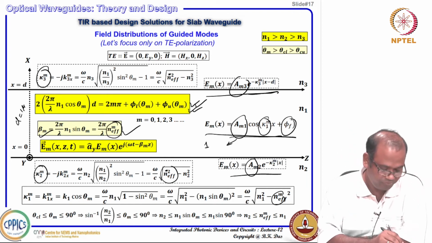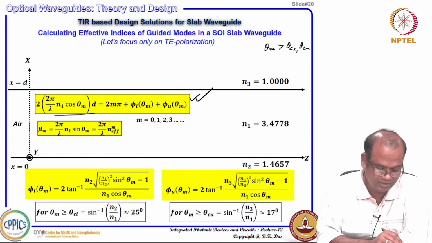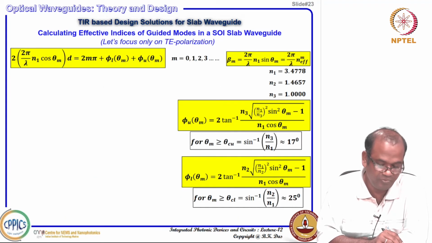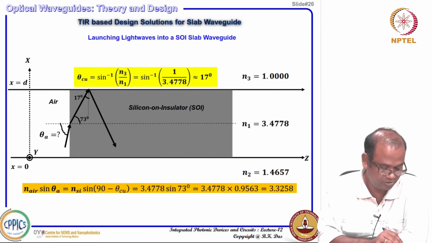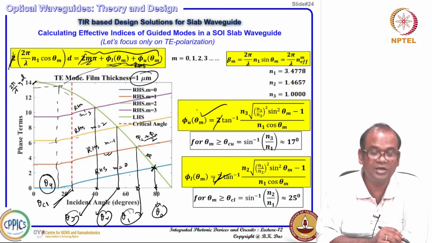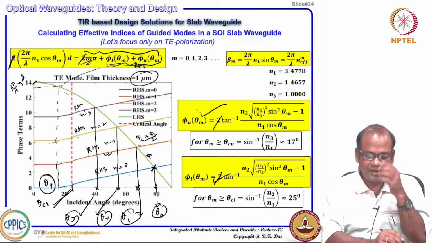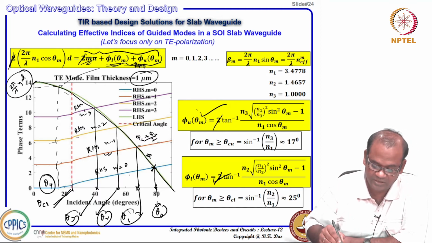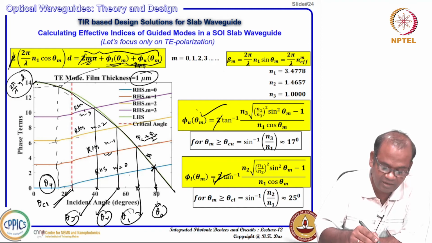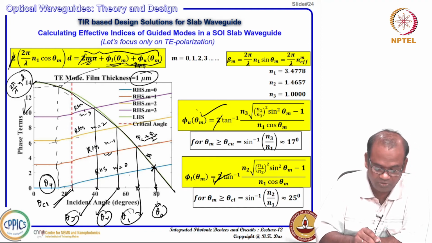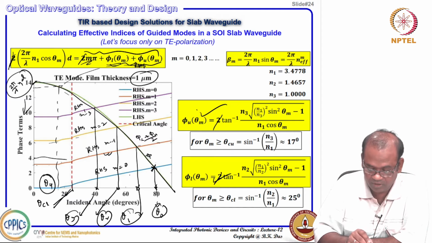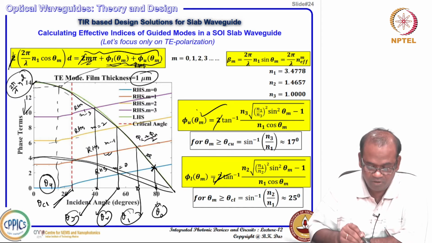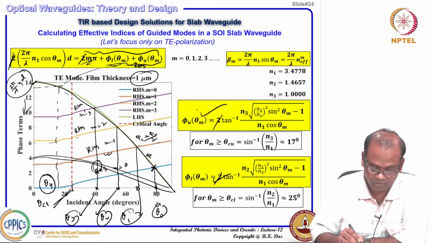But normally, these are the general discussion, but most of the time you would be interested to have, you need to have a single mode guide. So, in that case what to do? What you have to do? You are just getting this value, this curve, that is the left hand side. If this left hand side can be reduced downward, suppose you are getting something like this, you get only one solution here.